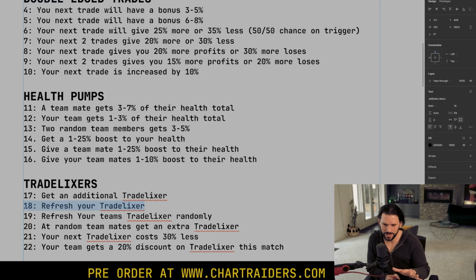We don't get into anything obnoxious like 5 and 6 Tradilixirs where you can just constantly be hitting that button. But there are classes in this game that are made specifically for healing, and that's the benefit you get. Just like there's classes made specifically to get more profits on their trades, right? You have to design your strategy and compose your team and what makes sense. You might want one person that specializes in healing your team while the other person specializes in profits.